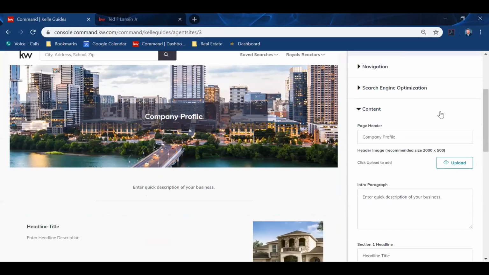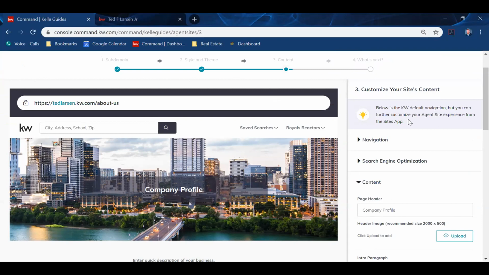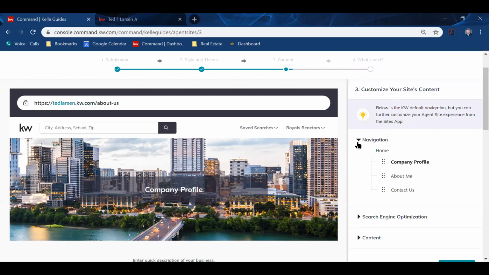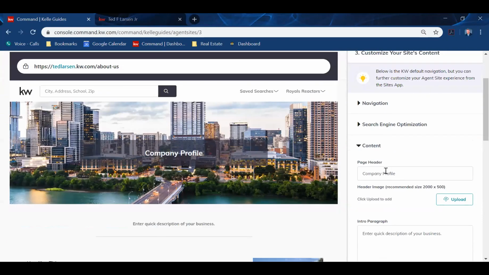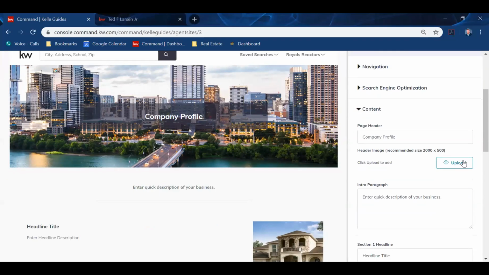The content section of creating your site, right? So what page are we on? We're doing the company profile page, right? So the content for this page, again, here's where you would be able to change the header, the name of what that page shows on the main screen here. So this is, again, page header. If there's a specific image that you wanted to use for this background, you can upload the background or the banner here.